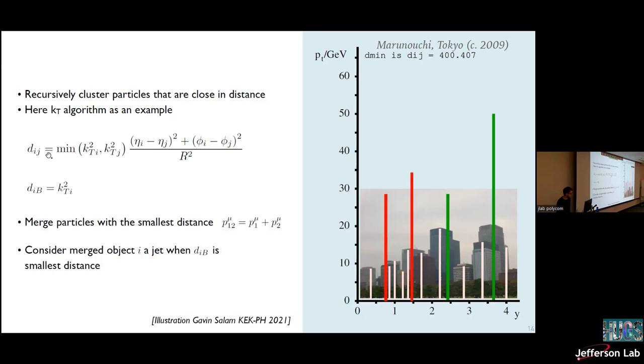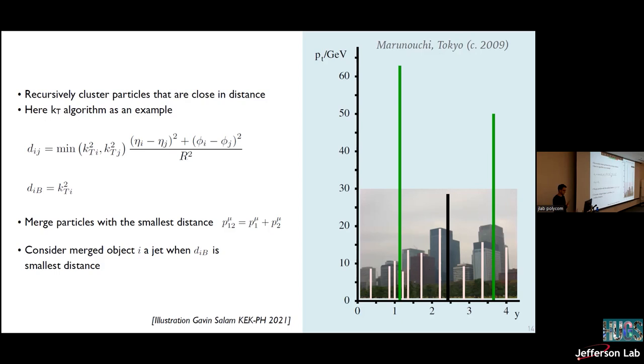And now we find a beam distance, d_iB. One of those is the smallest. That basically means this one here, and it's ordered in kt. This is the smallest kt value out of the three. There's nothing anymore within distance R that I could cluster into that jet. These two are too far away, so I'm not going to combine them anymore, because of the particular value of R that is chosen. So in this case, this is just a jet as it is. We'll remove it from the list, and that's one of the final jets that we'll have. It's shown here in black.